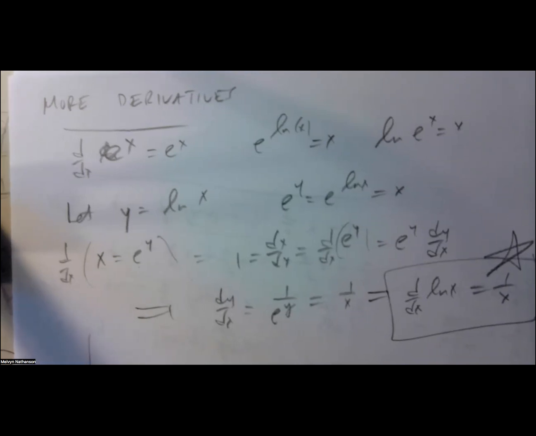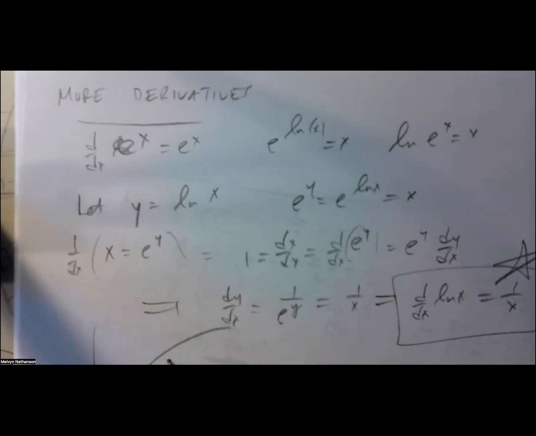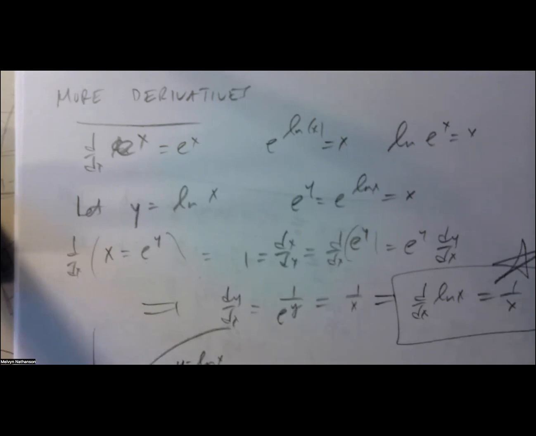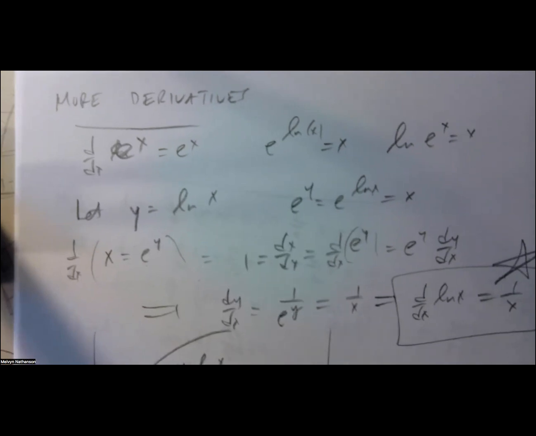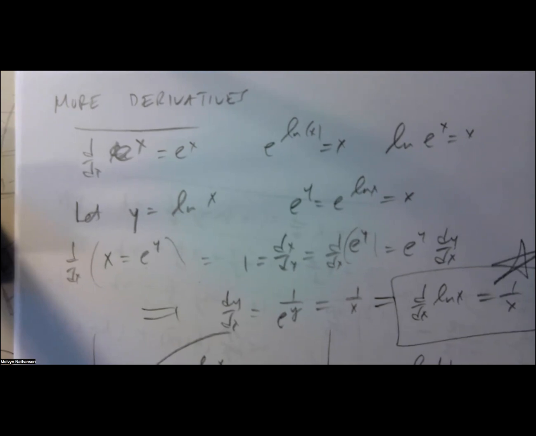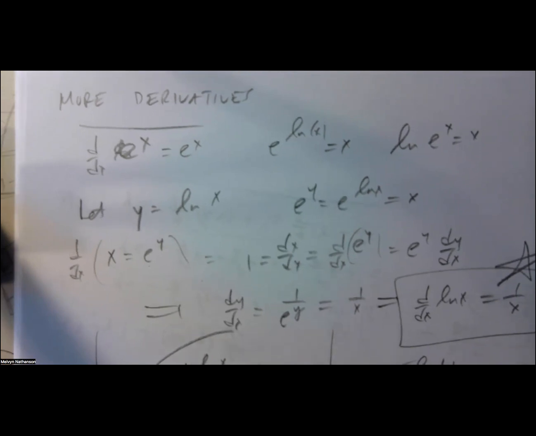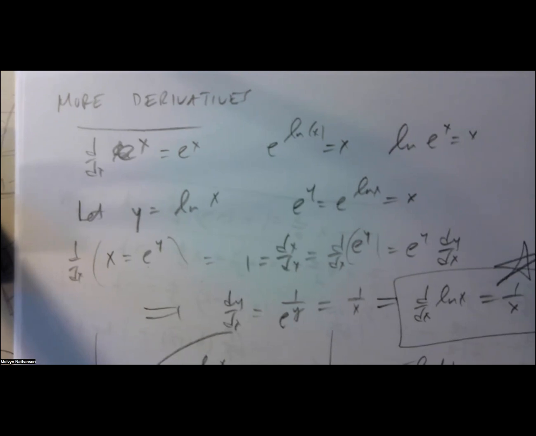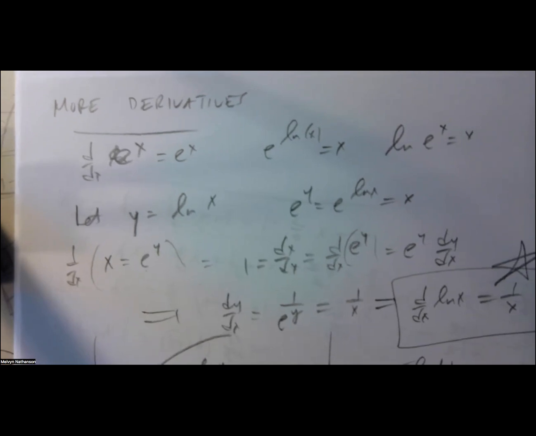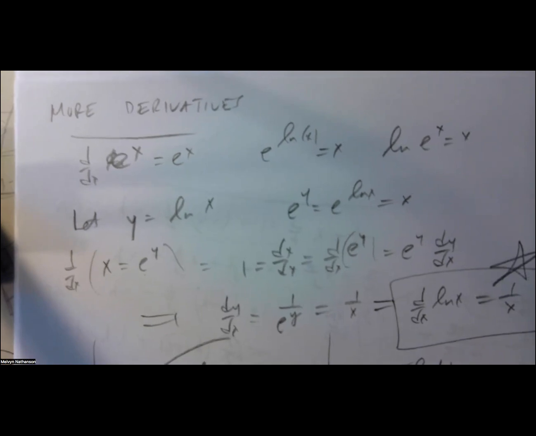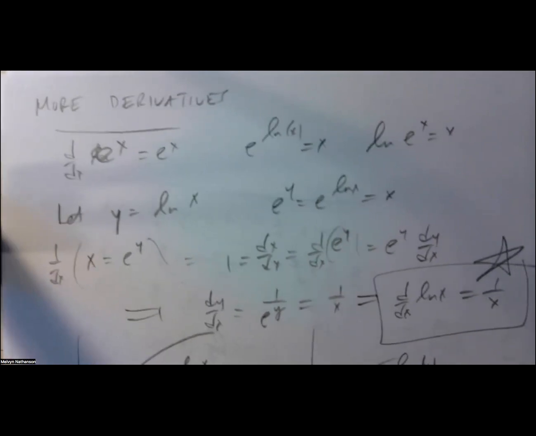Of course, what does the graph of log x look like? It looks like this. This is y equals log x. It's only defined for x greater than 0. We also have the function log of the absolute value of x. So this is defined for x different from 0, because if x is negative, absolute value of x is positive. So the graph of the log of the absolute value of x looks like that. And if x is greater than 0, the absolute value of x is x.